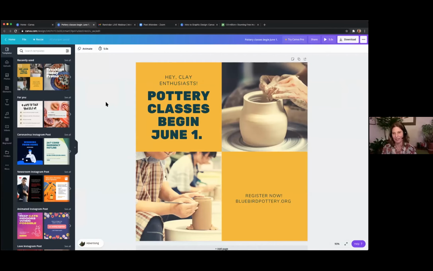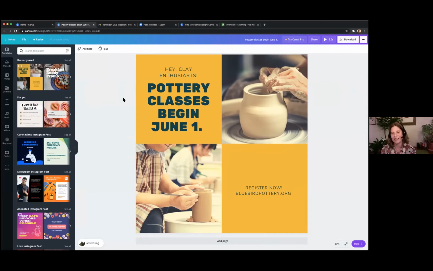Is this design. So I teach pottery sometimes in the evening, kind of as just something fun to do. And I have lots of pottery photographs around. And I thought, well, what if I made this fictional organization and I wrote a little brief on what they needed. So I answered those 5 questions that I talked about in the slide presentation. So I wanted something that was colorful, that was bold and fun and kind of energetic. And I think this design succeeds in that. So I definitely had a plan before we're going in here.